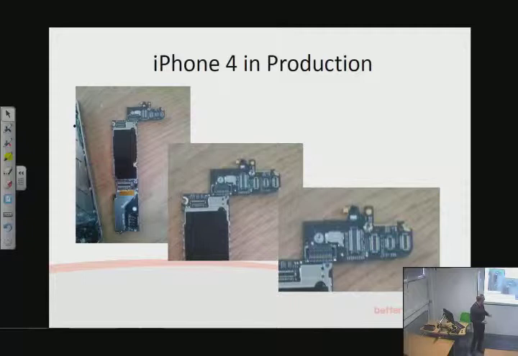A good example of this is something I came across on the weekend. My dear wife, a very talented woman, is always dropping her iPhone, so I've become something of an expert on the internals of the iPhone 4. Very interesting. This is a classic example of a piece of electronics which has been optimized for the tens of millions price point in development, so it's very efficient. That is pretty much the entire motherboard of the iPhone 4, with all that functionality squeezed into the device, and a very odd shape as well, in order for it to fit into the actual device itself.